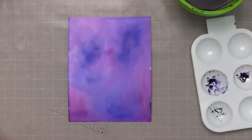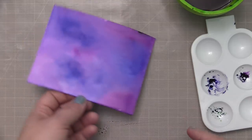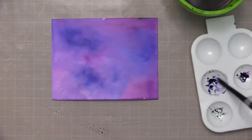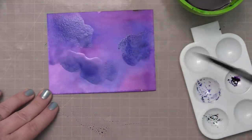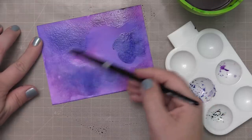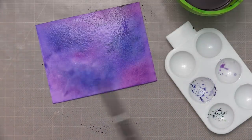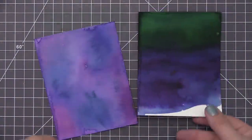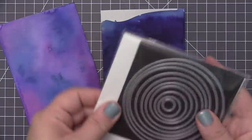Once I get this panel exactly how I want it I set it aside to dry and bring in the first panel. Now that it's completely dried, you can see it's a very light panel — there's a difference between the first one with more pigment and this one with a lot more water, so we ended up with a lighter effect. It's a little bit too light for what I want, so I'm going in with a little bit more color. You can definitely do this — if backgrounds aren't quite what you're going for once they dry, you can add more color and water to the panel. I added a touch more powder, then fully covered the panel with water again so everything dries at the same time without defined lines. I let both panels air dry off camera, but you can use a heat tool to speed it up — I do find I like the result a little better when I let them air dry.